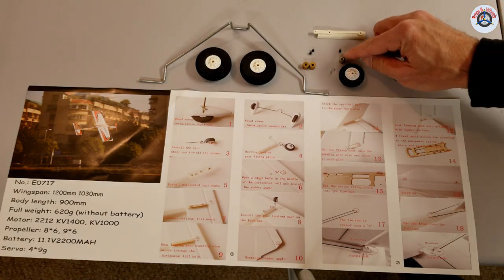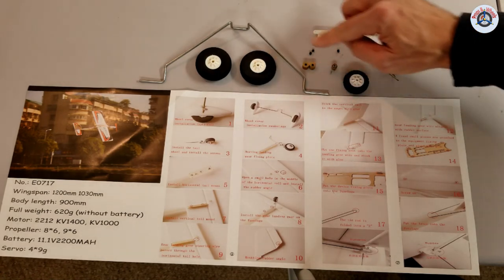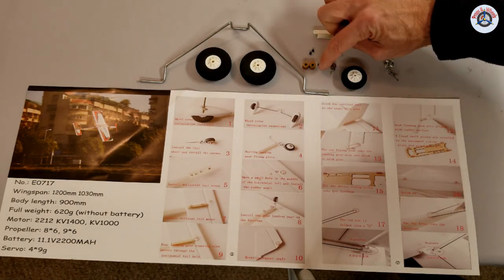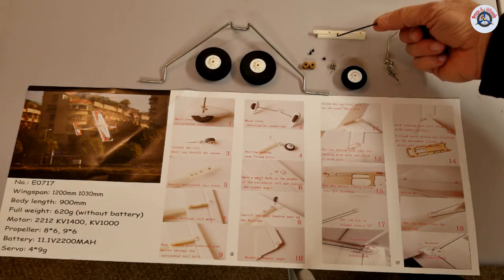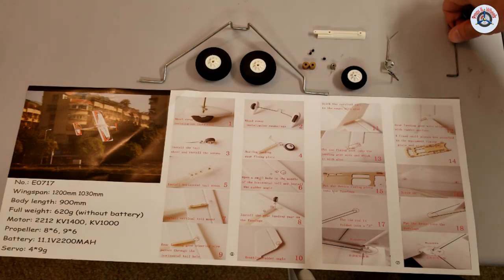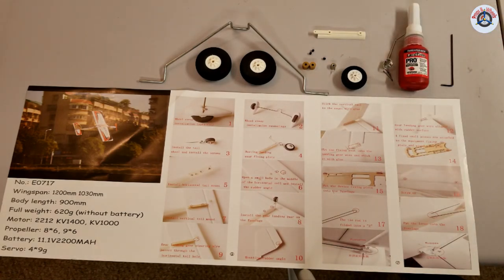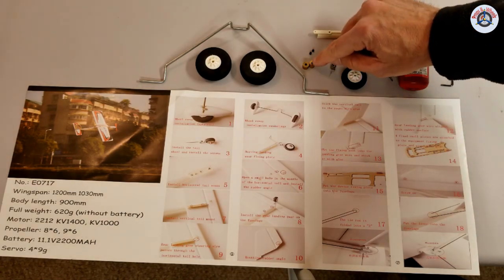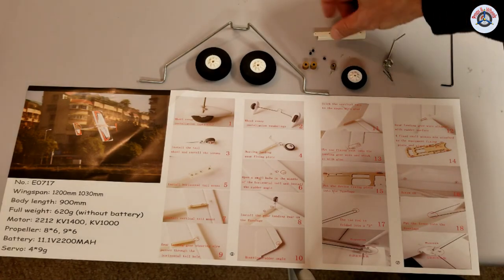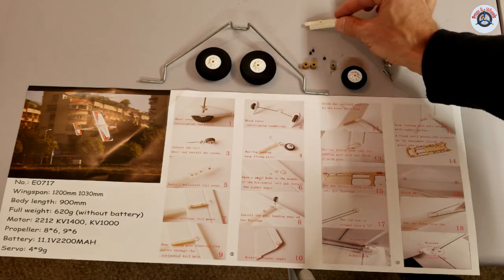You're also going to need three collars with set screws: two large for the main landing gear and one small for the tail landing gear. For these set screws, you're going to need a 1.5 millimeter hex or Allen key, which doesn't come with the kit. I'm also going to use this blue threadlock compound so that the set screws don't get loose and fall off. You're also going to need this plastic piece, which is the landing gear fixing plate.